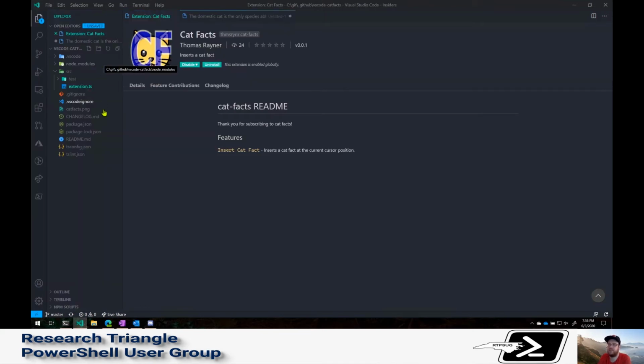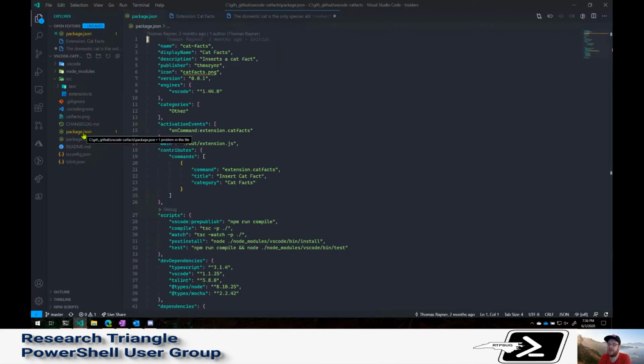VS Code extensions have a whole bunch of different files that come with them, but you only need to edit a couple to get going. The first is this package.json, and I just gave it a name. I said exactly what it does. I even got an icon for it.